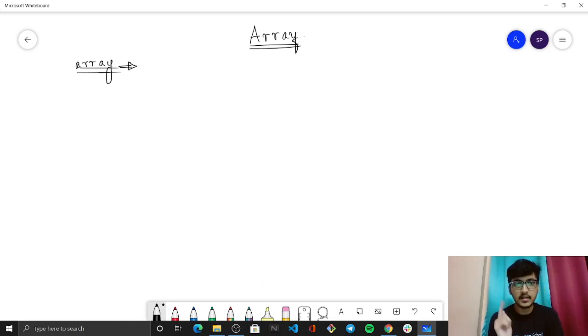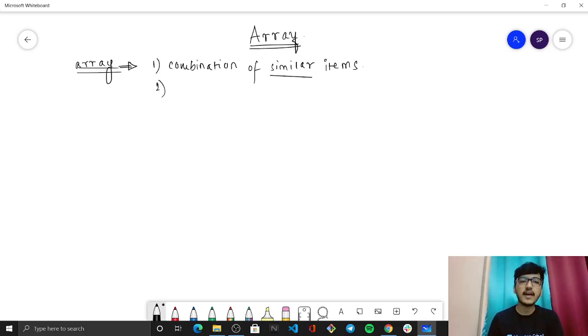All right, there are a few points that we have to note. An array is the combination of similar items. Remember this, not different, similar items. Second thing that we have to note is that it is a continuous chain.